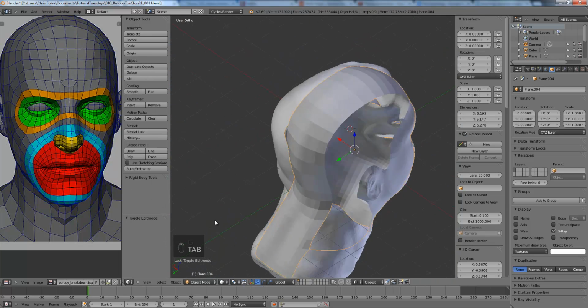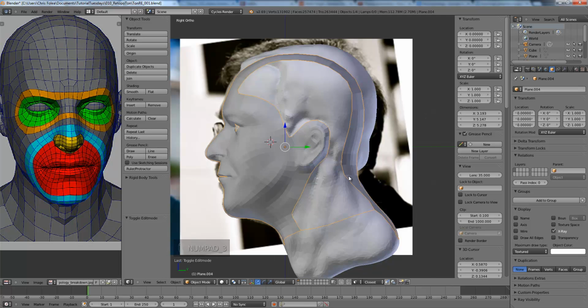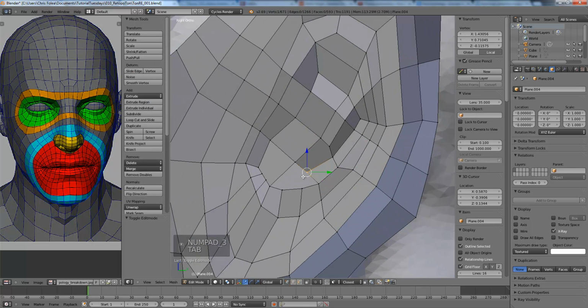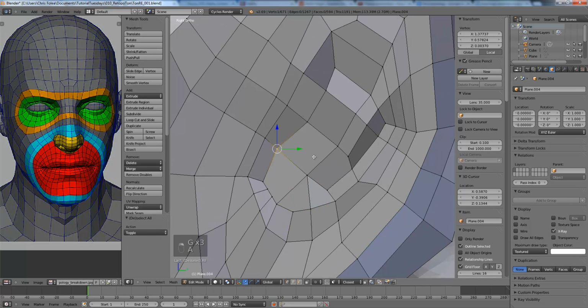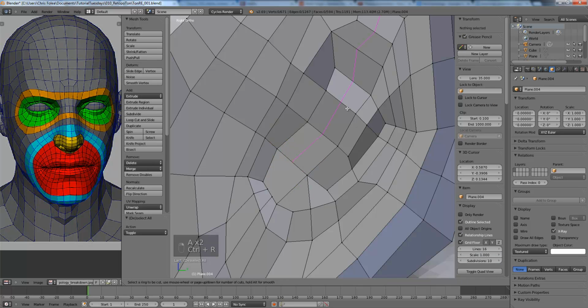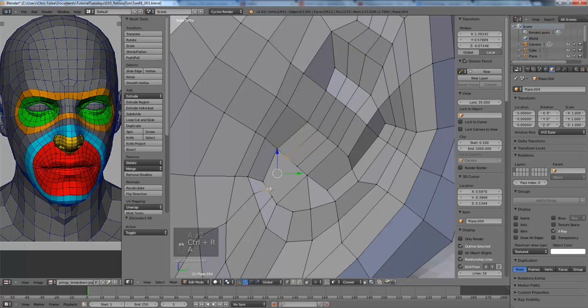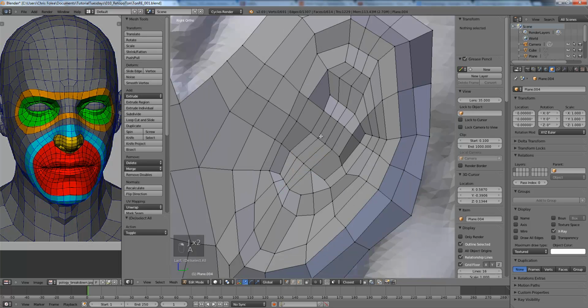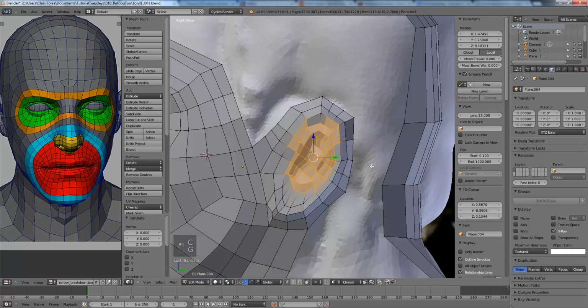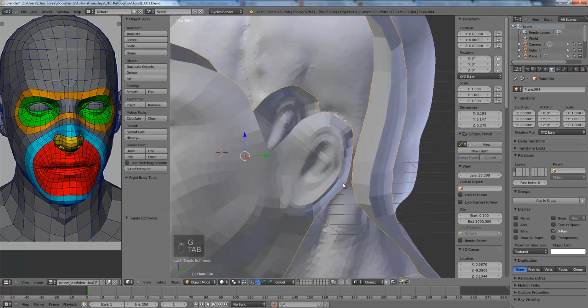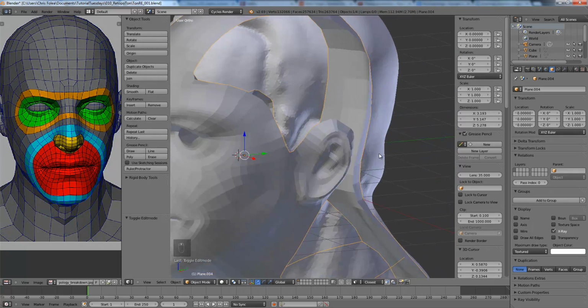This ear modeling is the worst ear of the year. Don't know how many times I'm going to make you tolerate that joke, but it totally is. Of course, that's a quad now. An ugly quad at that, but it is a quad. Then we can create a couple edge loops here, and just stay hush-hush about it. Select all of these, G control, to match up to the mesh better. And bam, we have a really bad ear model.